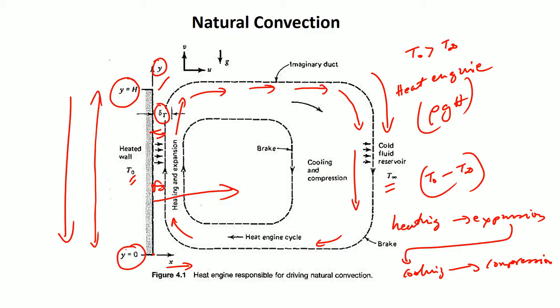So, naturally you should expect that there will be a boundary layer that will be generated, right, and where will the boundary layer start? Of course, it will start from y equal to 0, in this particular part. It has to start from there, the boundary layer, and this boundary layer is going to develop in a certain way. So, that was what I would say will be the boundary layer. This is how the boundary layer should grow, correct.